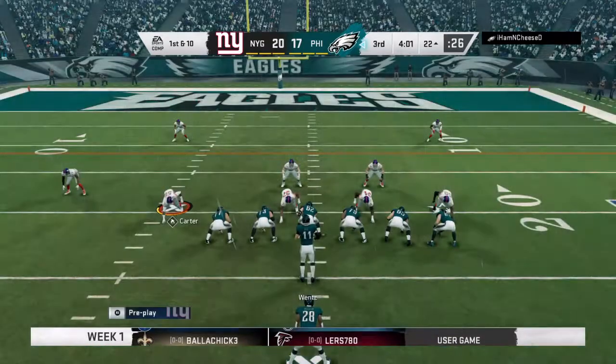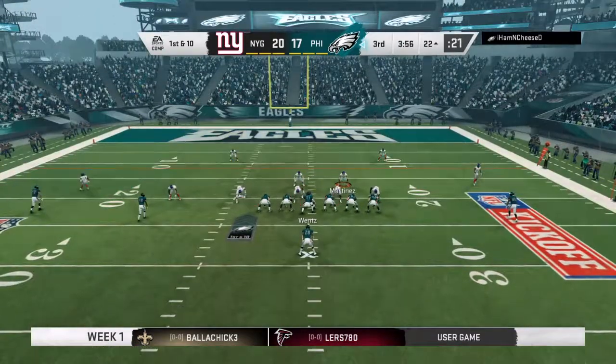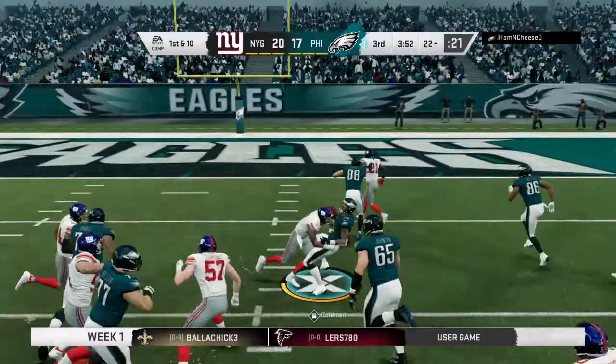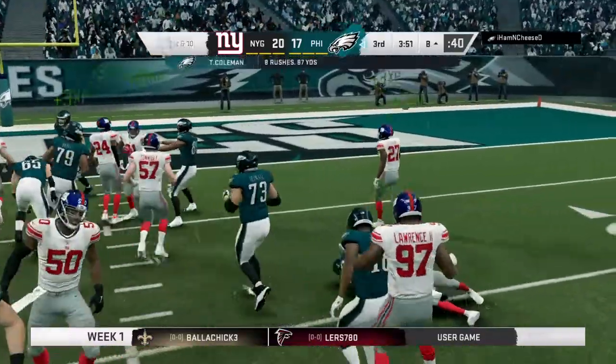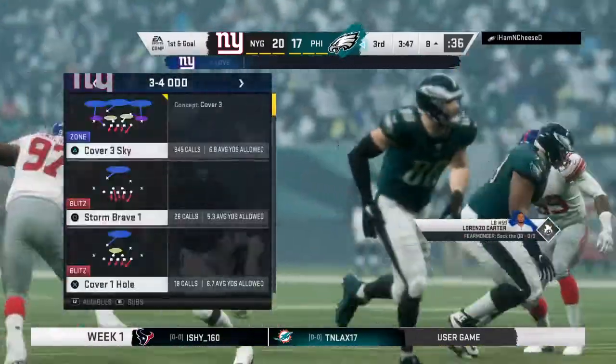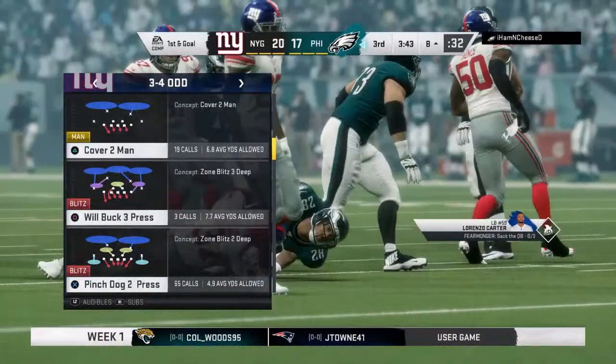Would you say this offense is locked in right now? They're having no trouble on this drive — three plays, three first downs. They keep this up, they'll get to that end zone real fast. Here's Colton — he'll have a first down inside the 10, and finally wrestled down at the 8-yard line. Another good gain. That's now 35 yards combined on those last two plays. First and goal at the 8-yard line.